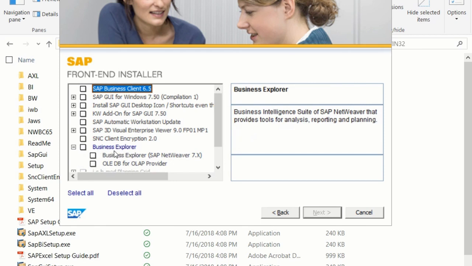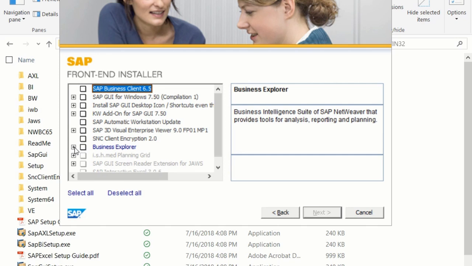You can also open these components and select subcomponents for each. So for example, I just opened this Business Explorer component, and it includes two subcomponents. So it gets pretty complex very quickly, and that's the reason why my approach always is I install the minimum necessary, because I know I can always go back into this installation and I can add the other components later as I need them. And that's what I would suggest you do too.